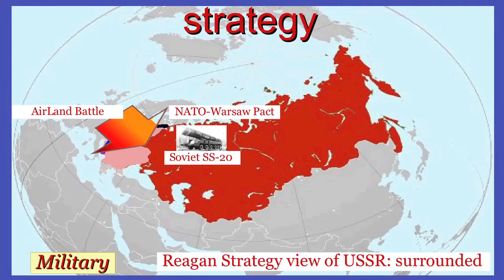So, looking at that NATO-Warsaw Pact line again, in the context of the Soviet Union being surrounded, it looks a little bit different. Reagan started putting intense pressure on it. The Soviets had had us buffaloed for about a decade prior to Reagan taking office, first threatening and then actually moving in the SS-20 theater missiles.